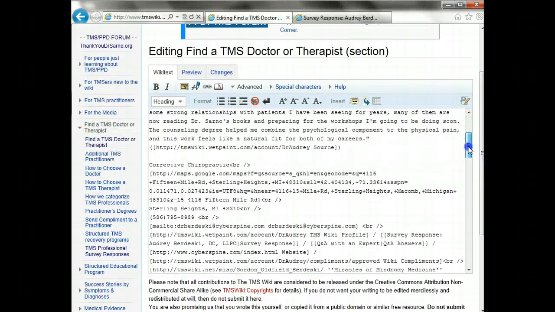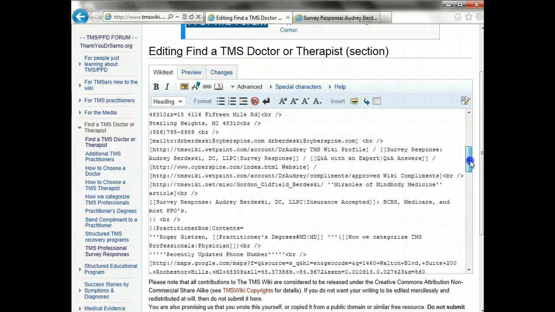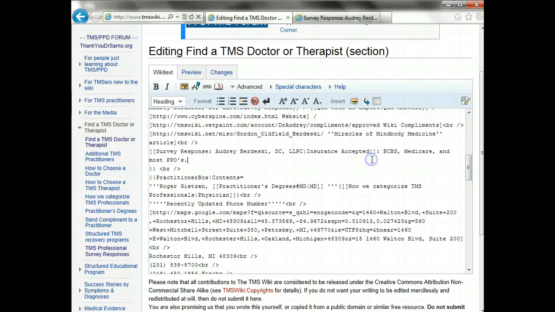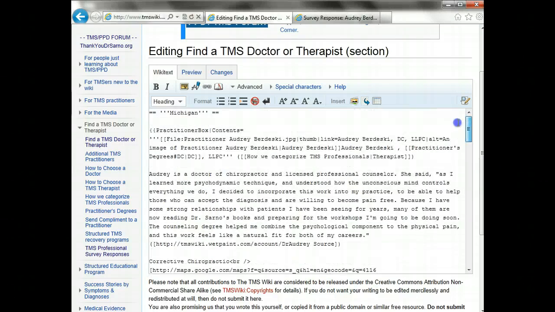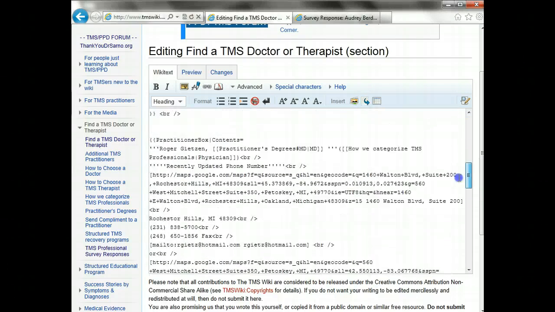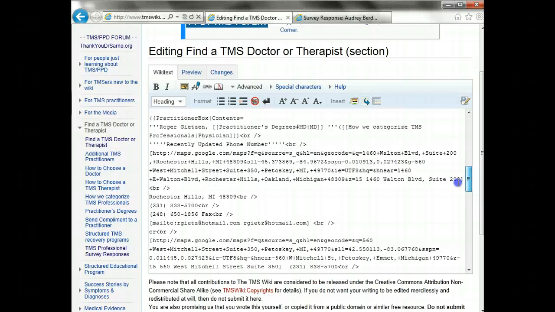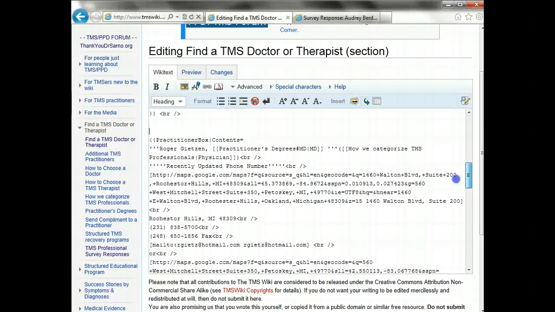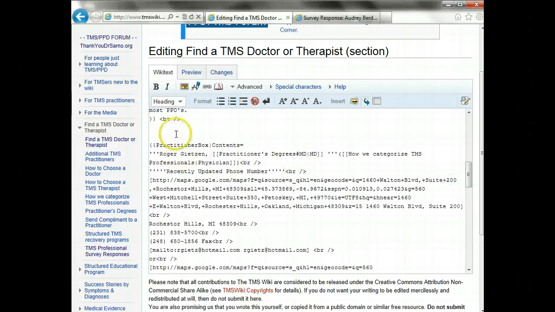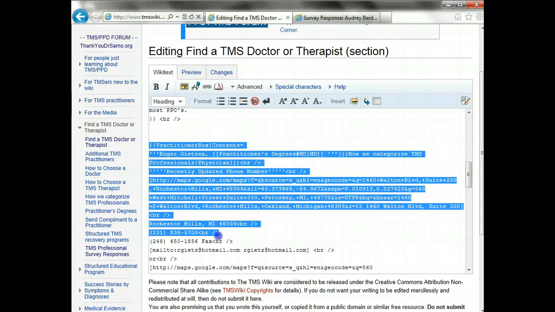So, the one good thing that I've found about this page is that you have a lot of examples on how to edit from the other states and the other entries. So, as we can see, this is organized somewhat alphabetically too. Just something to keep in mind. So you find the next space. So we have Roger Geitzen. He's a G. Berdesky's a B. We want to put it before Geitzen. But the good news is that we can pretty much use the exact same format that's in here.